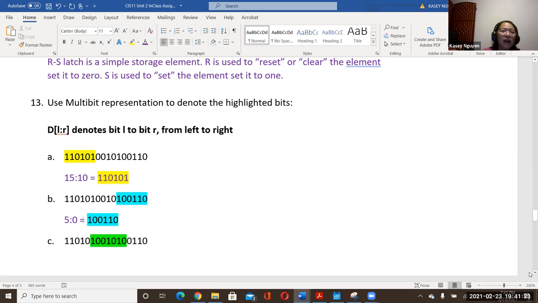So count from the left to right, starting with bit 15 from the left and then count down, 14. We're only gonna care about the highlighted part of that word. So 10 to 4. And then put down the value, 10 to 4 equals. Technically, you can put the square brackets like this. I should do that, for proper denotation.